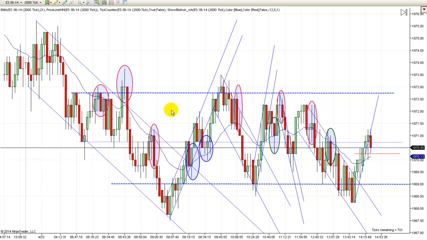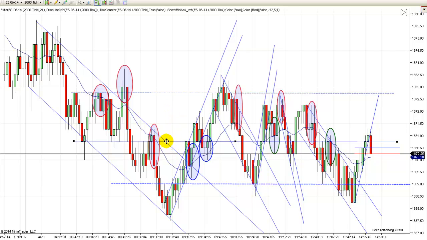Trying to remember what the others are, but just check the news each morning. If there's going to be some high volatility news at a certain time, say 10 o'clock, then by 9:45 just be flat and don't worry about it. But if it's not high volatility, I wouldn't worry too much about it, and I would just keep trading.